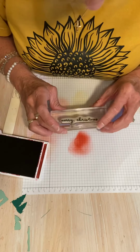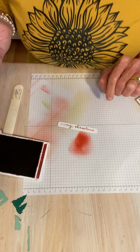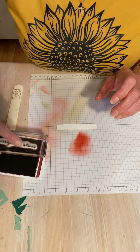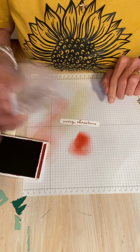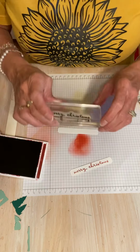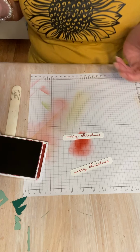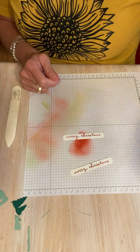Let's see if we can line this up. Ooh, I lined it up, but I didn't get it all inked up. Might need to ink my stamp pad, I don't know. Not the best. Let's try this again. That's why you need to cut out a couple, right? You never know. Well, that's better. Still not. I think it's just my ink pad is not very inked up. So I'm going to add some ink to that.